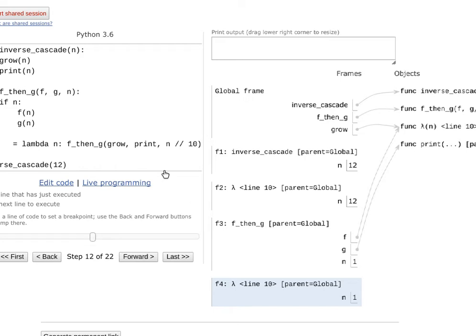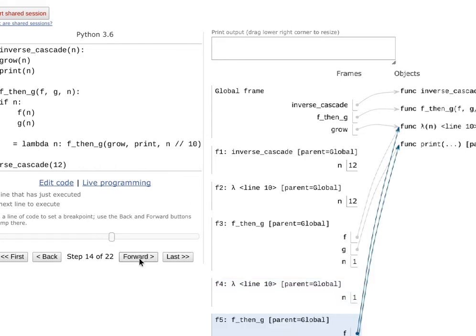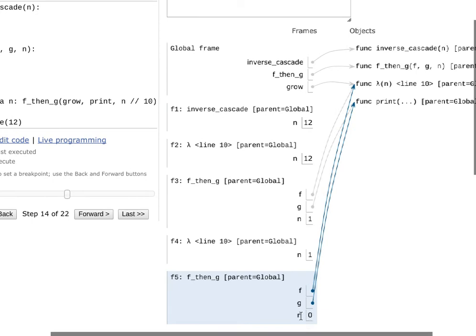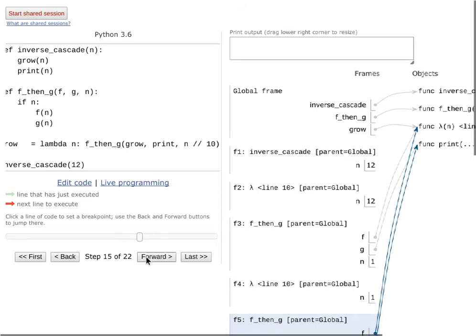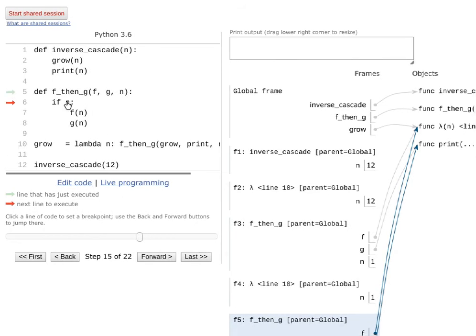So we know if we skip ahead a little bit, if I call f then g with n being 0, that's going to be a false value. So when I look in f then g's body, this Boolean expression here should become false. And so I'll skip the if, and I'll return from f then g because I'm done. Essentially, this is where our base case is. When n is 0, it's a false value. So this becomes our base case because we don't run the inside of this if.